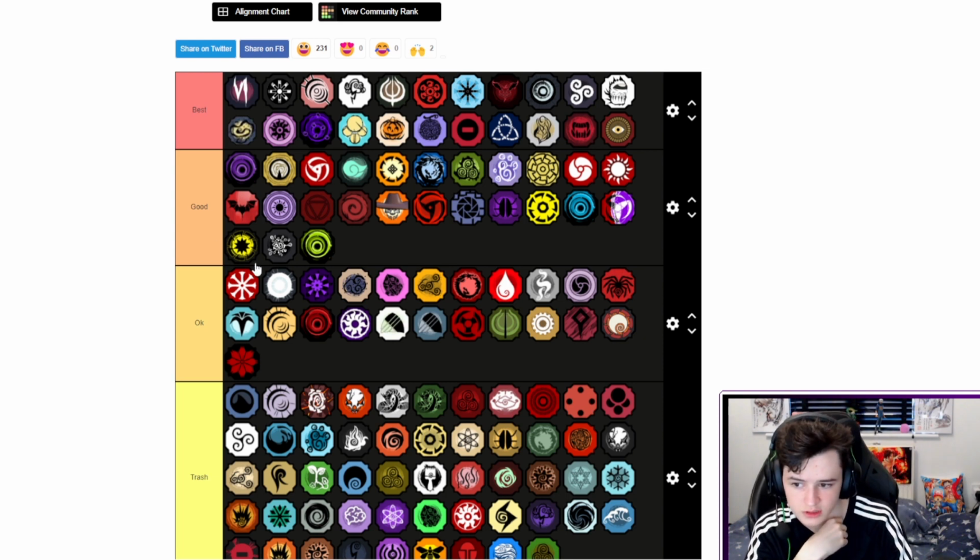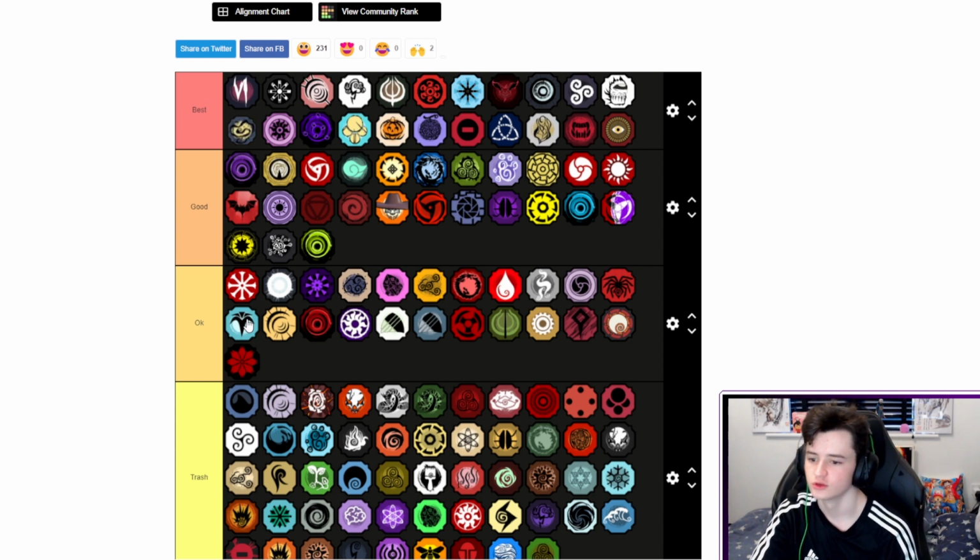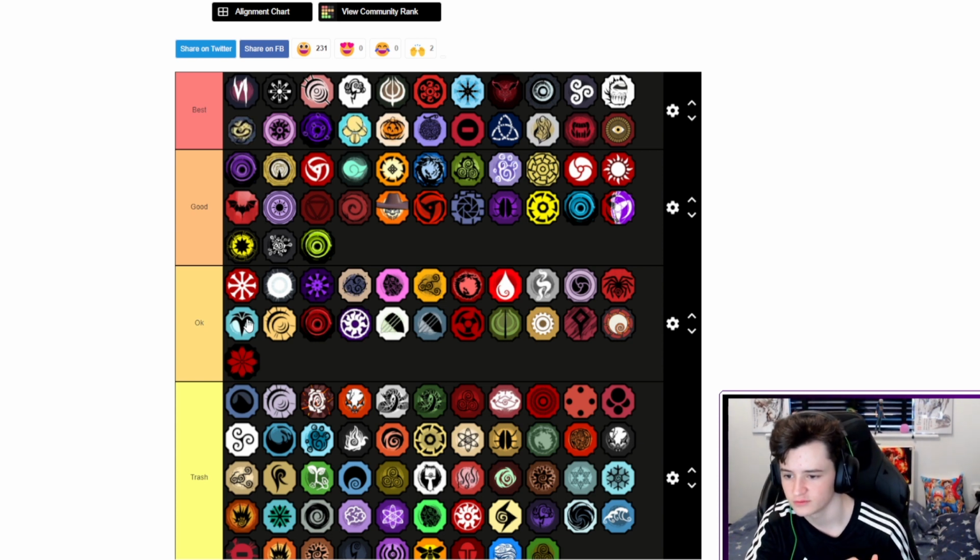Haven't seen anyone using blood in years, not gonna lie. What is this called? Shiver Akuma. Shiver Akuma's a bit broken, I must say. It's not even because it's good, it's because it's annoying. Like, you can hop out of mode, stun someone, beat them up, run back into mode, and it's just wraps.